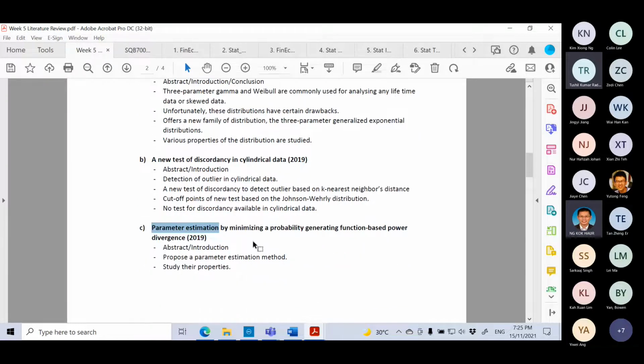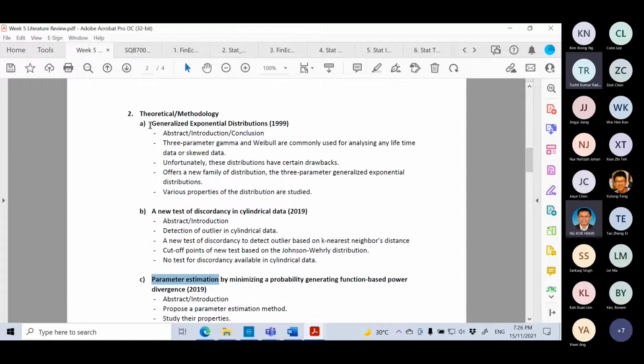For the third one, they have estimation methods, but they want a more efficient estimation method. Then they include one tuning parameter in their research area. In this particular estimation method, they propose the new estimation methods under this topic, and then they also study their properties. Okay, so as you can see, if you are a statistics student, maybe your research area may want to work on this type of thing.